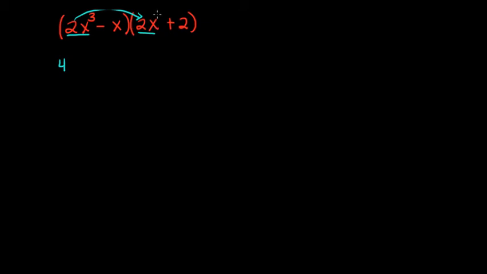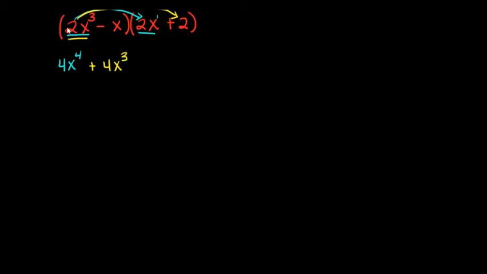We're going to add that because this is technically x to the first power. So we're going to add those exponents. So we have an x, and then it's a 3 plus 1, so x cubed times x gives me x to the 4. Okay, so now we're going to stay with that first term, but go way over to the second one. So I have a 2 times a 2, which will give me a positive 4, and then this does not have an x on it, so it's just going to be the x cubed attached to the first term.